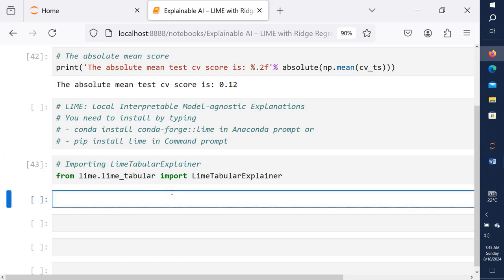Now the next step is to initialize an explainer object on the training data set, the training features, so it's X_train.